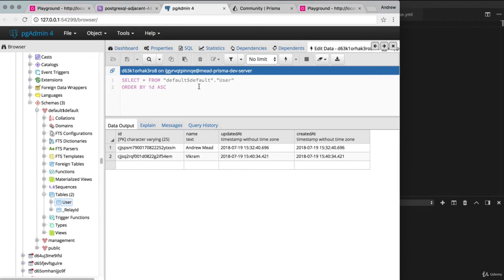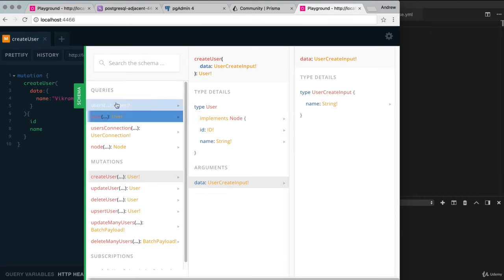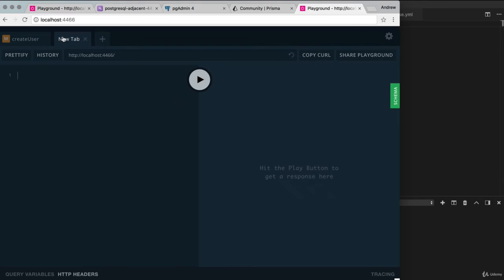Now we can also fetch our data using the GraphQL API provided by Prisma. Right here, for example, there are a few different ways to get that done. We have a users query to fetch multiple users, and we have a user query to fetch a single user. Let's go ahead and mess around with users for the moment. Now, users does take some arguments, but they're all completely optional. So we can just grab all of our users, deciding what data we want from each.